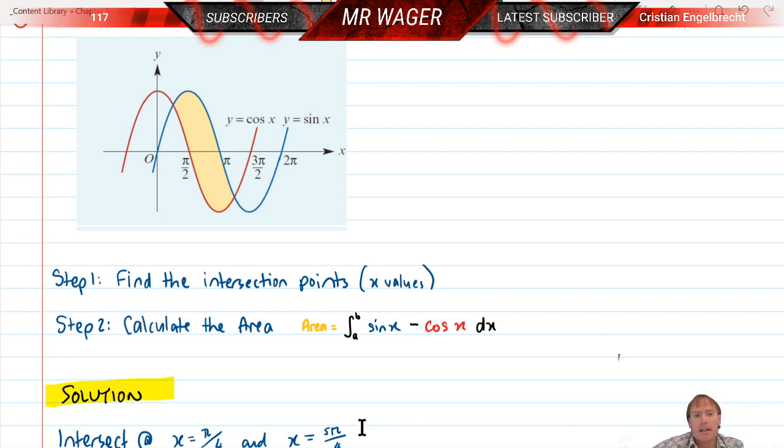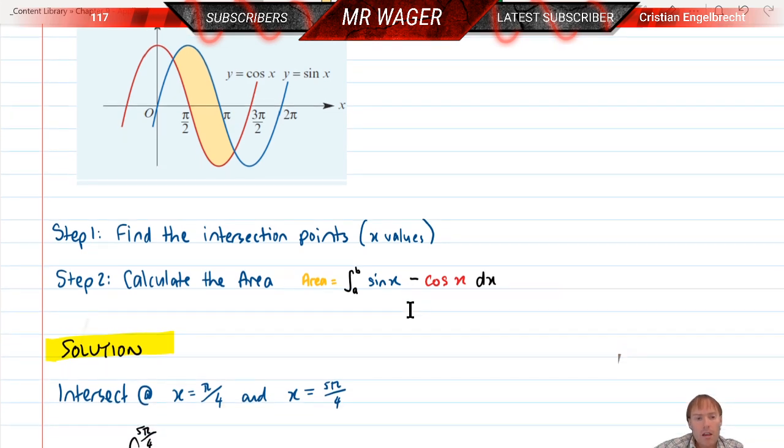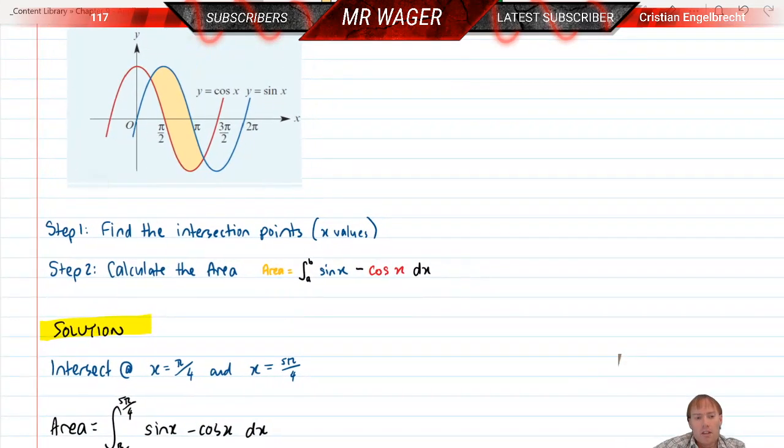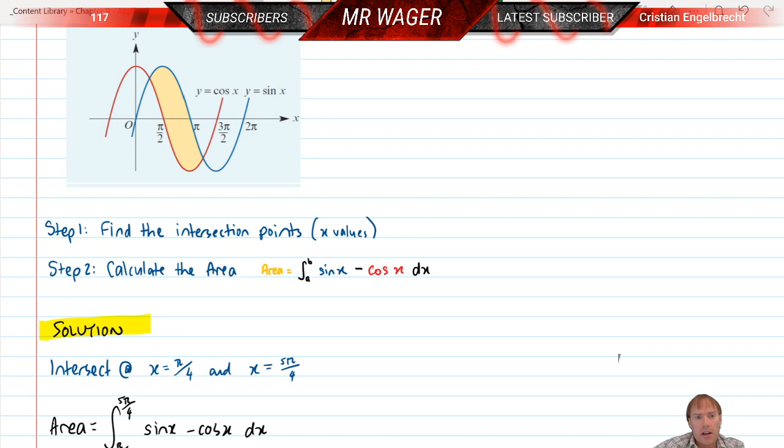What I will say is it's really important when dealing with calculus and trig functions, you must have everything in radians, okay? So don't deal with angles in degrees here. Everything must be in radians when dealing with trigonometry and calculus. When we're trying to work out areas and differentiation and that kind of thing, and gradients, everything must be in radians. So here we've got the problem, okay? So this one, the intersection point there is at pi on 4 and at 5 pi on 4.